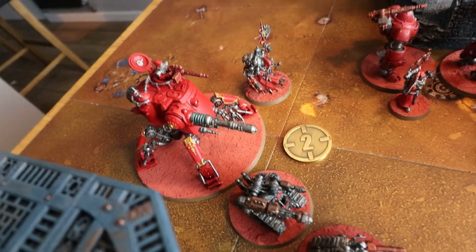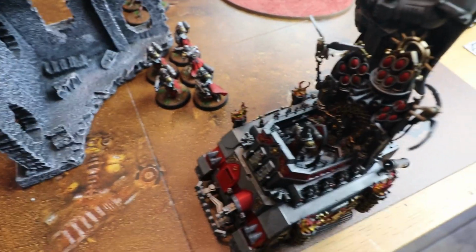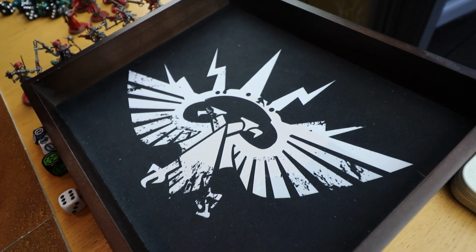Okay, so next up is going to be the Dune Crawler. It's going to put all of its shots into Matt's Missile Rack of Doom. So I'm going to shoot with the heavy stubbers first. So he's got 2 of them, so I've got 6 shots. So I'm going to be hitting on 3s, re-rolling 1s.